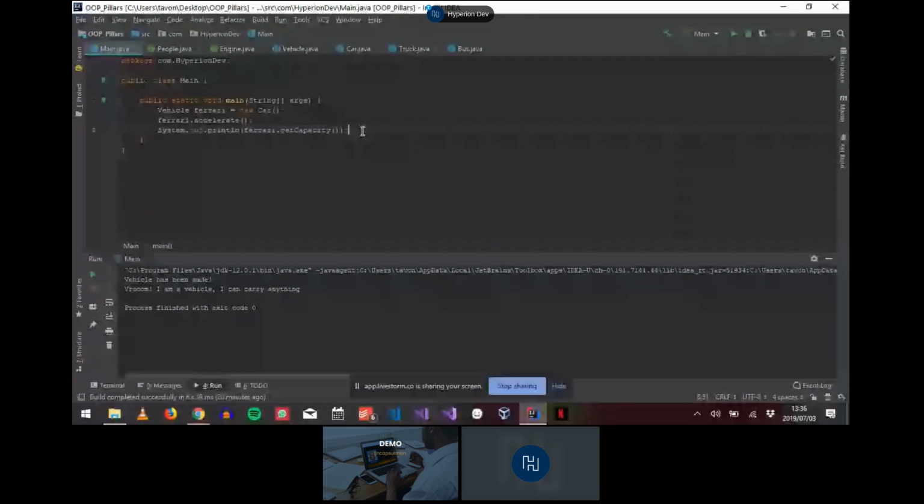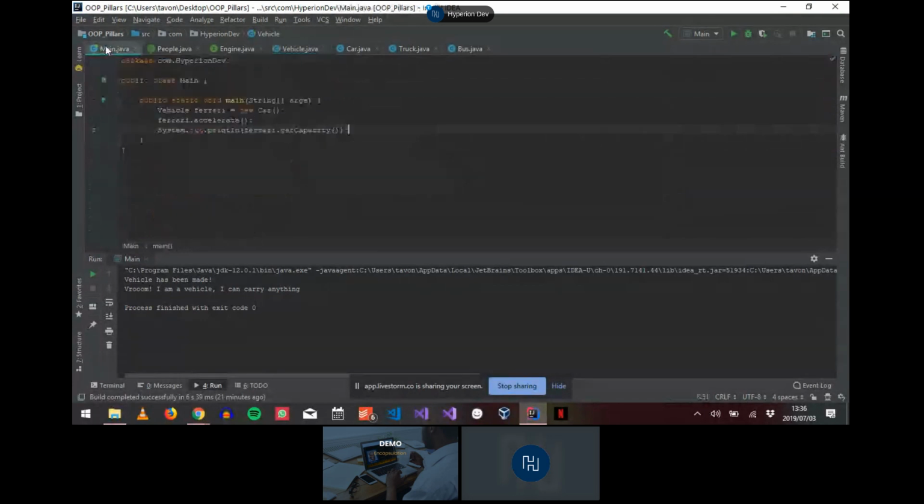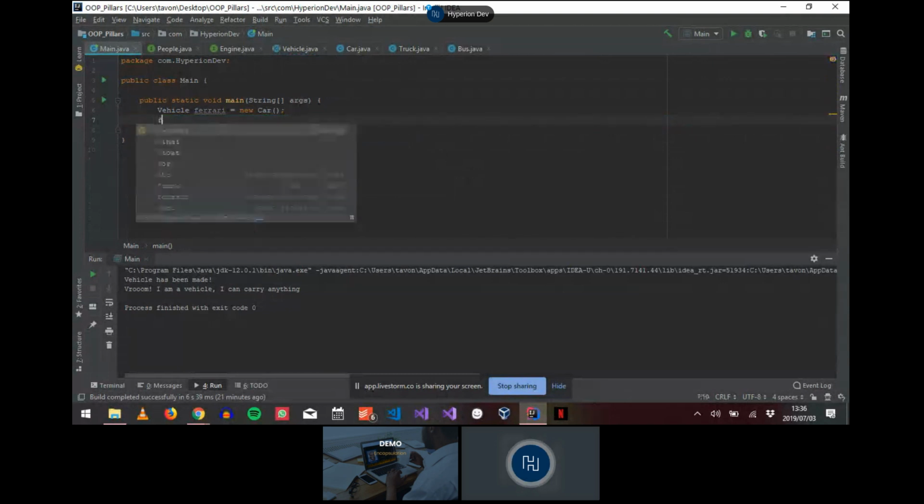Okay, so here we have our vehicle class, right? And it's an abstract class. So I just want to quickly show you, I'm just going to delete that, in our Ferrari class we actually have access to the velocity. So I can set the velocity to 1 million if I want to right now. And for obvious reasons, that's a very bad thing, because from a programmer standpoint, I shouldn't be able to manipulate the internals of how this Ferrari or this car class works.